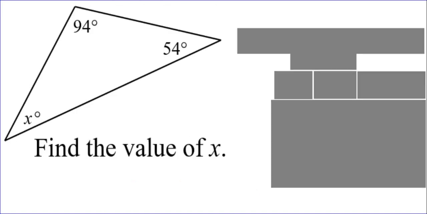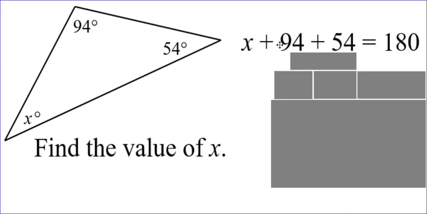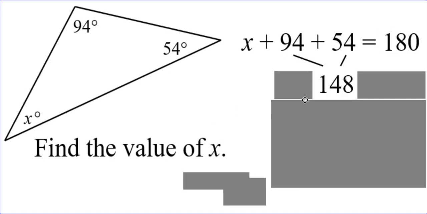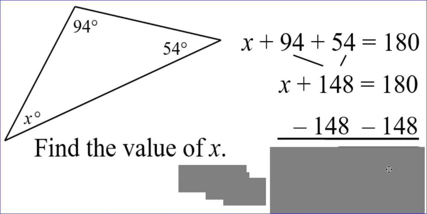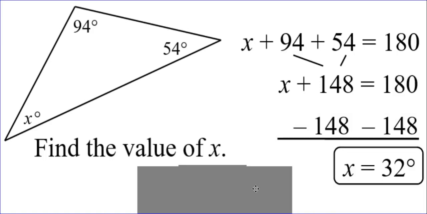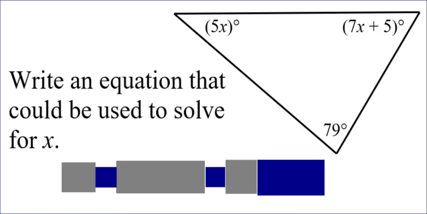So with that in mind, we could take a problem like this, with two angles that are given to us, the other angle is called x. Find the value of x. Well, let's use the rule we just learned. The three angles added together would equal 180, so we can set that up as an equation. We can take the two angles whose measures we know, add them together, and then from there we can subtract that value from 180, and we will get the value of x, 32 degrees.